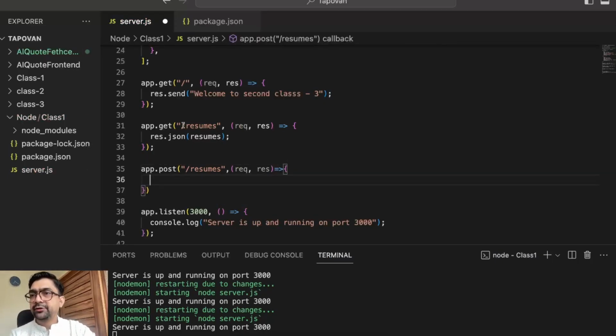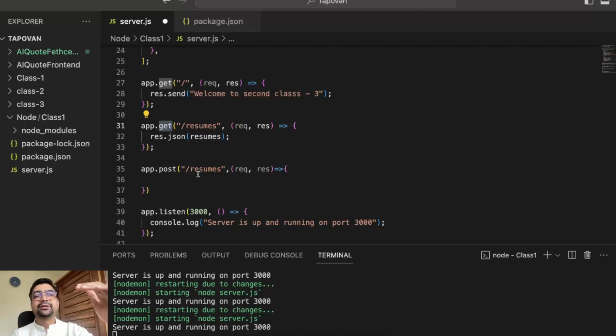Now you see the endpoint remains the same, but the method here will be different, which is get here and post here. These are two different routes and their corresponding handlers are different. Okay, so now we are defining the route handler for the post method for my resumes endpoint.